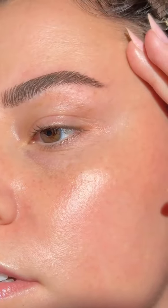I wanted to show you the brow super up close. It fills in, it elongates, it holds. Honestly, a brow miracle. 11 out of 10 for me.